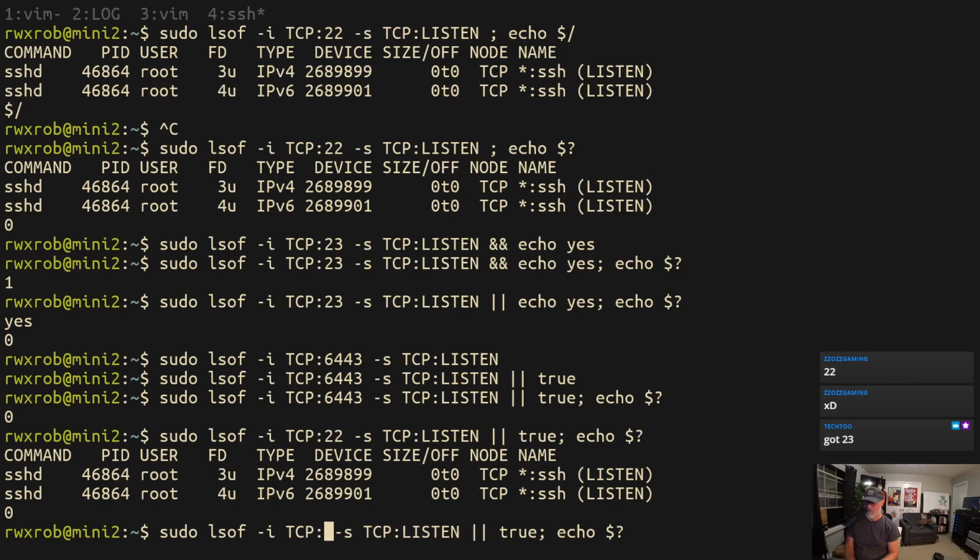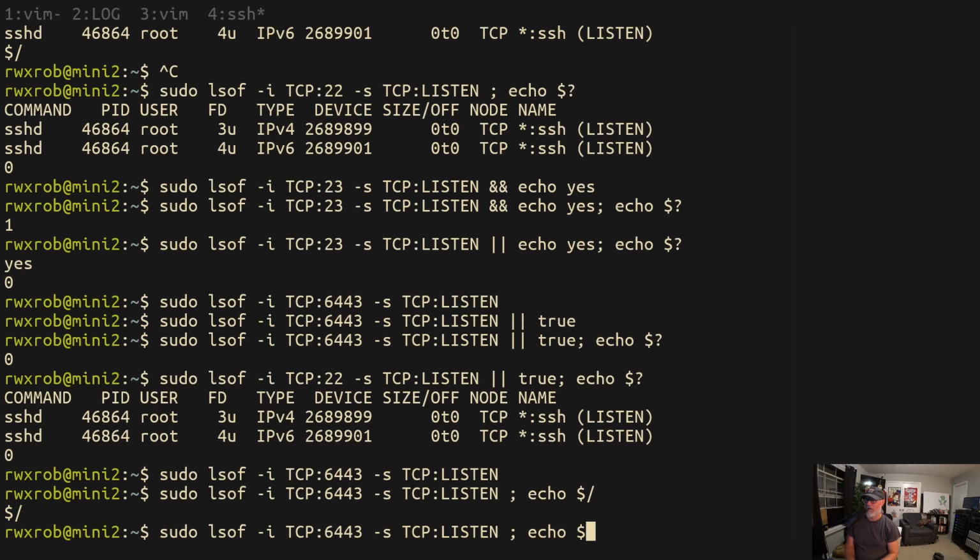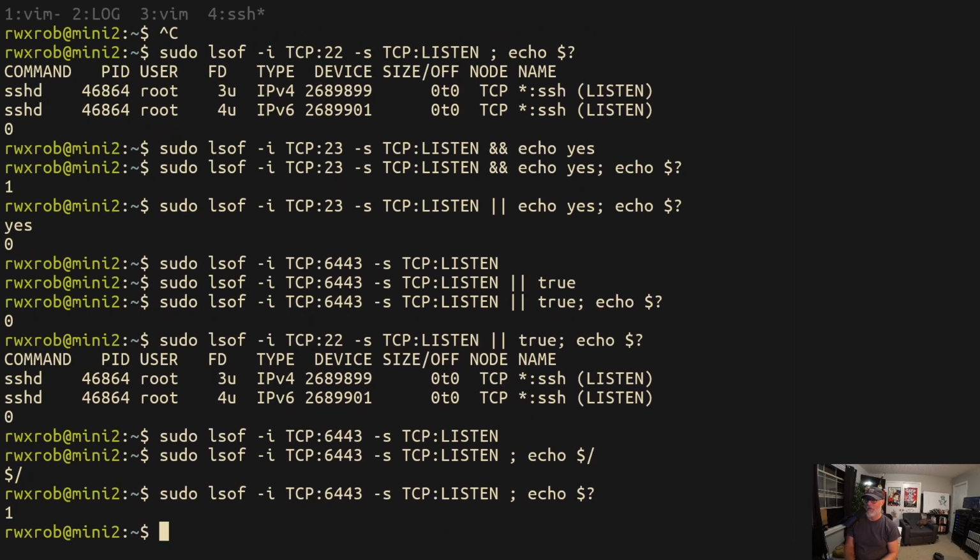I don't know what to do here. It's because of the sudo. The sudo is messing it up. I need to get it all encapsulated inside of the sudo command, but sudo just does one command. So I'd have to do bash to change it. We need a version of this command that negates it, right? Does the syntax allow anything like not? See, when this gives us 1, that's coming from the lsof, right?